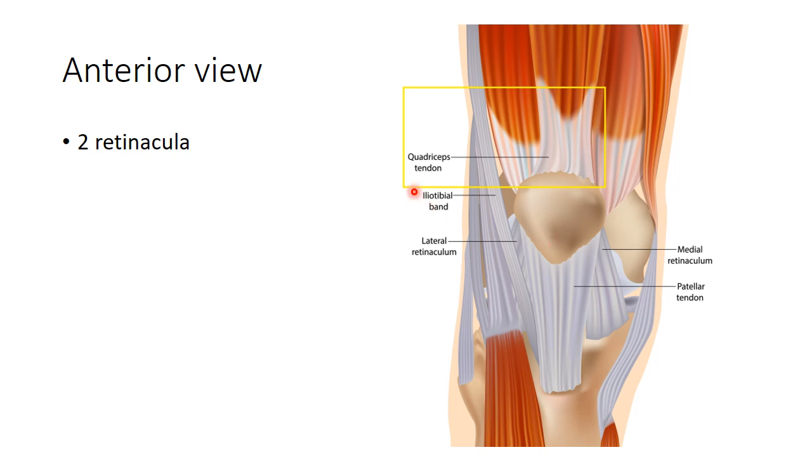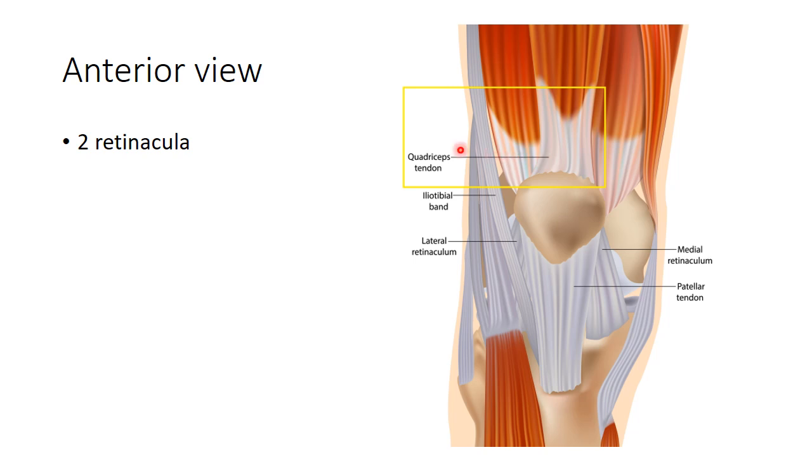In this anterior view, again you can make out two tendons here. Here in the center is the patella. So obviously above will be the femur and below will be the tibia. This is the quadriceps muscle, and you can see the parts of the quadriceps muscle, and the quadriceps tendon running towards the patella.